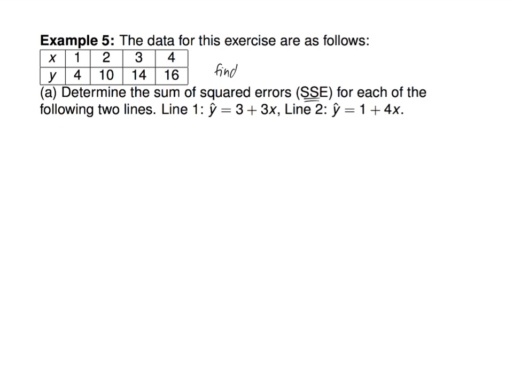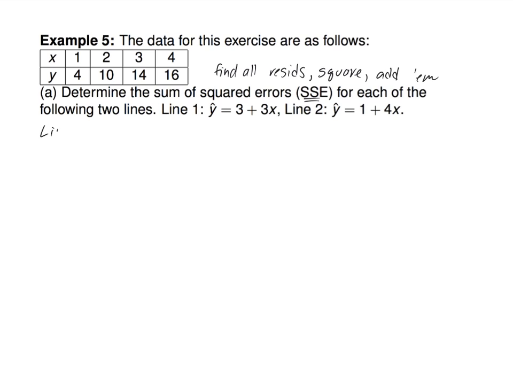So find all resids, square, and then add them. And that's probably the only context in which I would ask you to do anything with it, is to say, okay, here's a potential line, here's another potential line, which one is better by this criteria? Okay, that's all it's asking.